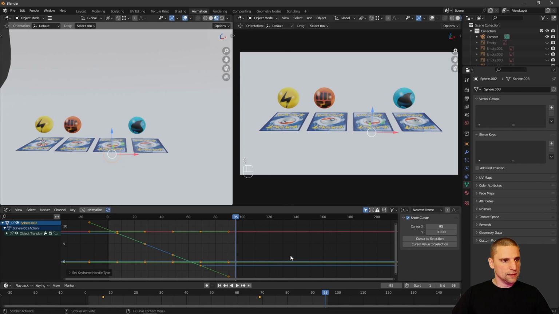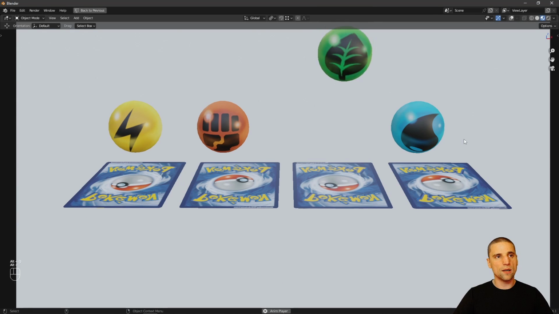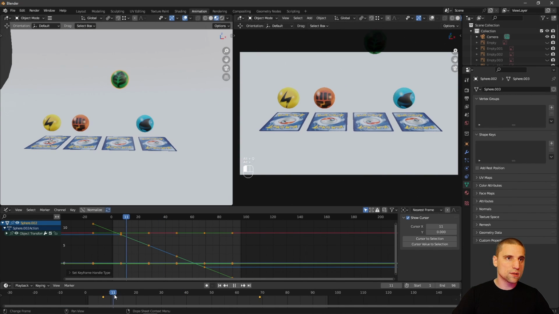Awesome. So here's what we're going to do. We have our start, we have our end, and now we just have to add some in-between poses, just basically left and right. We're going to keep it simple. I'm not even going to add any rotation yet. I might do that after. Check it one more time, and I think that's cool. Awesome. So it's coming down, and maybe I can go one side, and then it kind of comes back in the middle there. So I have time for 2.